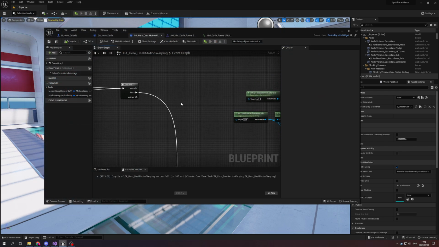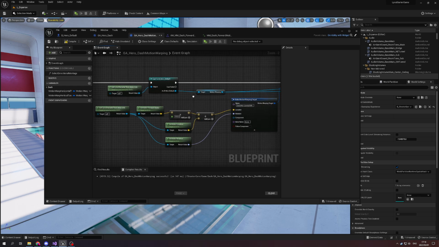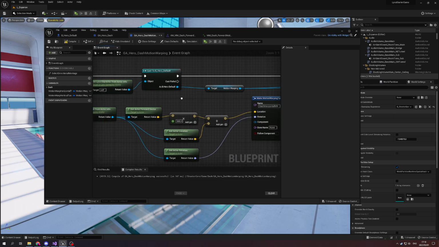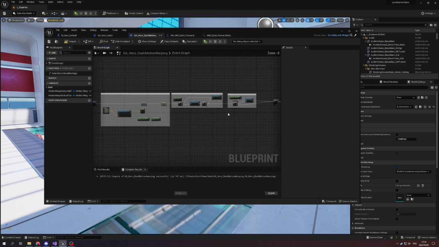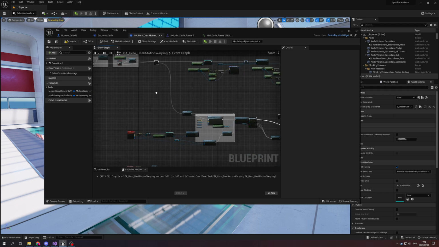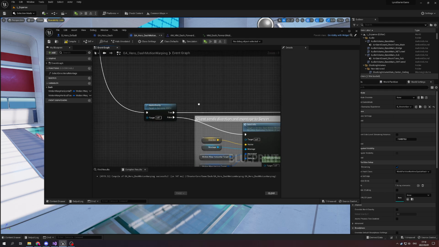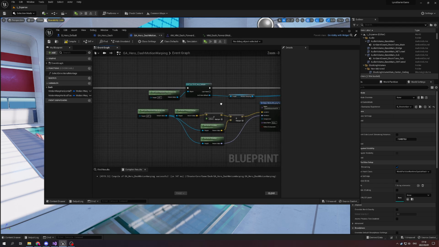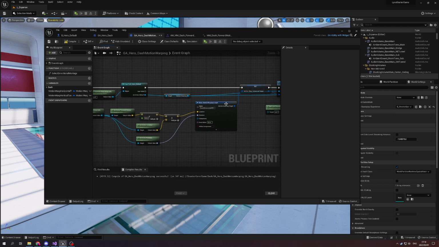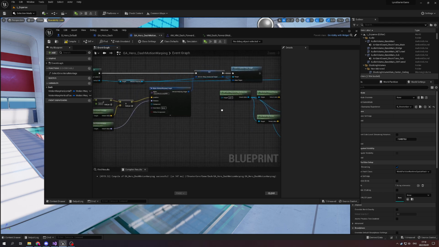So here, it's pretty standard. Let me just reconnect this. So you can see all I do is just grab the hero. This is happening locally. That's important to note that this particular section right here is happening locally. You can see here's the has authority node. The client itself is going to inform the server what it wants to do with its location and stuff like that between these motion warping targets.